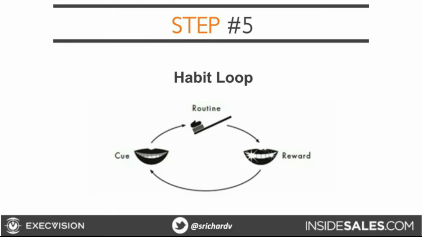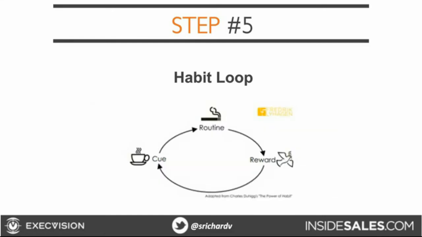So the key to the whole habit loop, these are the keys to the castle, gang. These are really, really powerful. What the science says is you have to get the cue established. And I don't care if you're brushing your teeth or if you're trying to get someone to quit smoking.